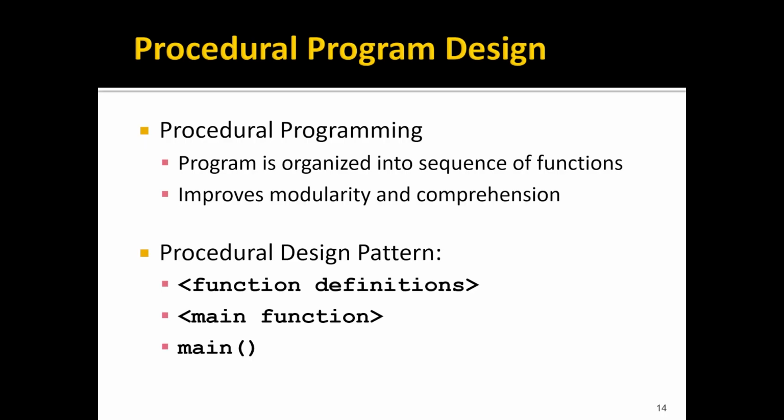And here's the general pattern for defining a program in terms of procedural design. Typically, at the start of the code, we define or specify all of the solutions to the subproblems that we'll need. So we'll create all of those helper functions. Then we define a function called main, which is a conventional name, not a required one, to describe the high-level solution in terms of calls to all of those functions that we've created. Then, as the last line of our code, the only thing that's not put into its own function, we make a call to that main function to start the process. By following the standard pattern, your code will be more maintainable, and others will have less difficulty understanding what you've written.